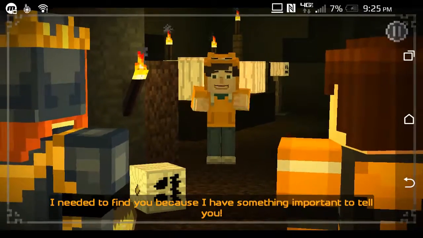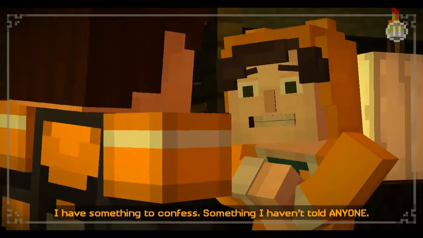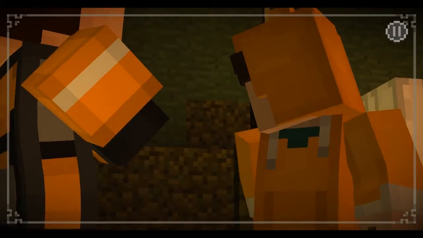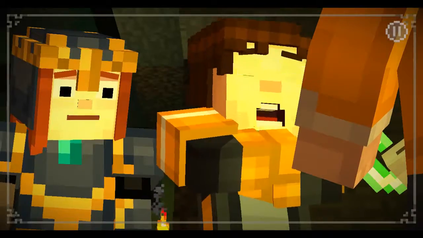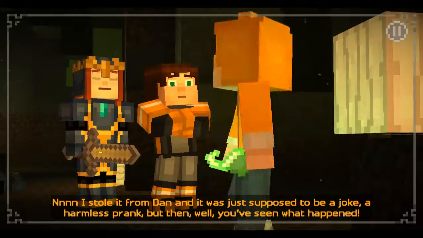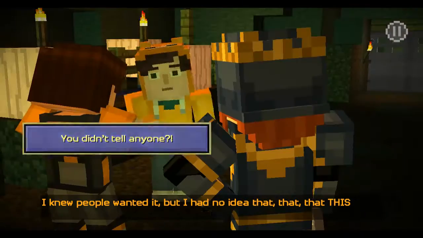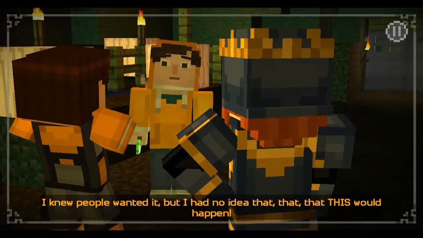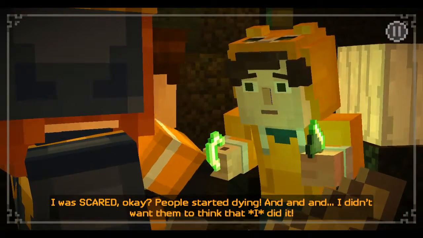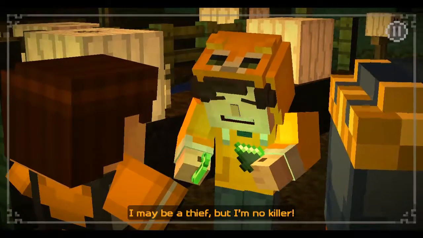I needed to find you because I have something important to tell you. Something to confess. Something I haven't told anyone. Where is this going? You had the flint and steel. I stole it from Dan. Supposed to be a joke, a harmless prank, but then, you just walked the prank. Wow. Who'd have thought? I knew people wanted it, but I had no idea that this would happen. Well, why didn't you tell anyone? I was scared, okay? People started dying, and then I didn't want them to think that I did it. Yeah, true. We don't want people pointing fingers at Stampy. I may be a thief, but I'm no killer.